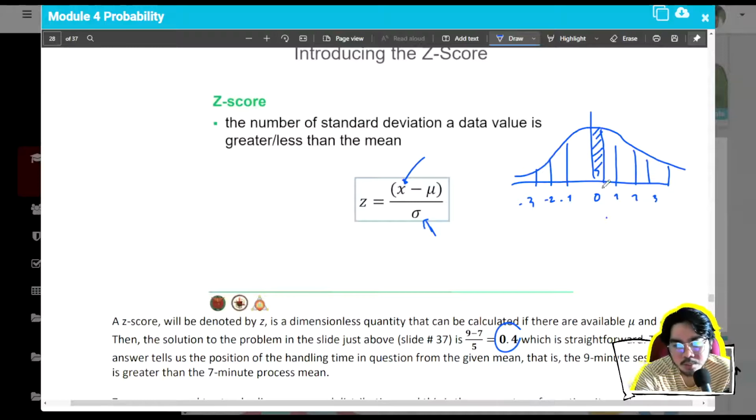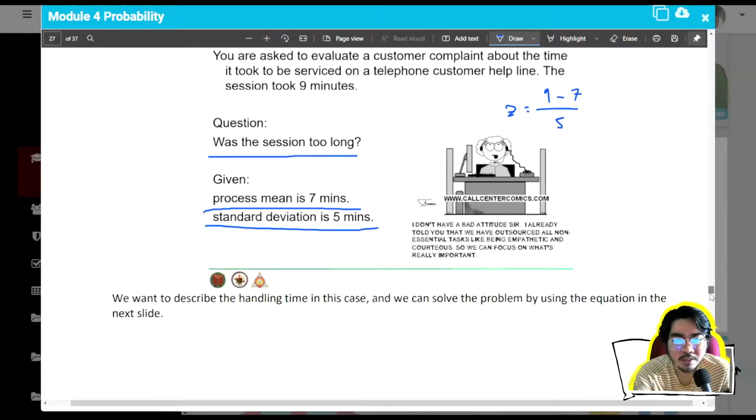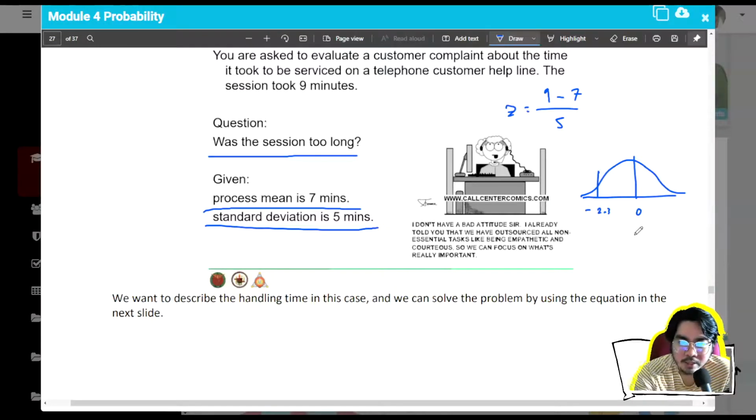Now, you can look at tables and see how large or how small the probability is that it happens. From there, you can say that the smaller it is, the closer it is to the average, and the more normal it is. If, for this particular case, you got a negative 2.3 Z-score, then that is very far from the normal, meaning your session was very fast. So you can say the person I talked to was good. I am negative 2.3 standard deviations away from the normal.